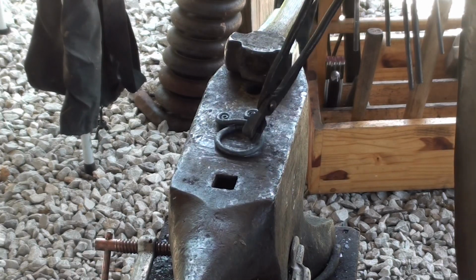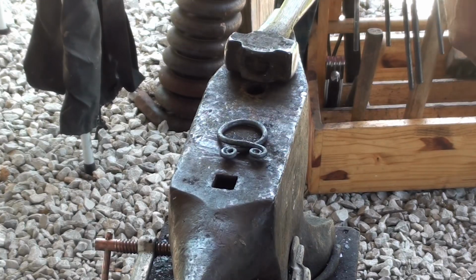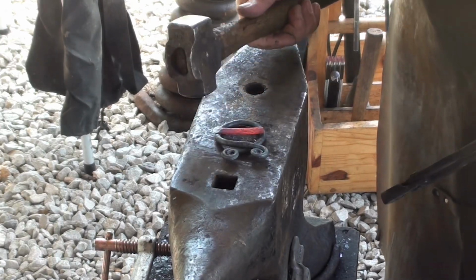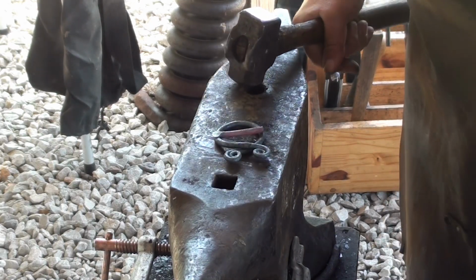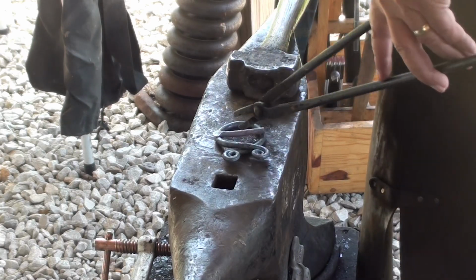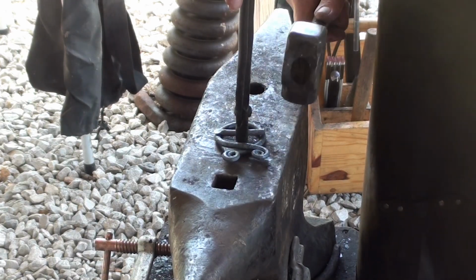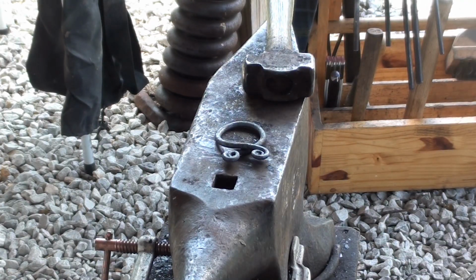Now we're going to measure the other, where it needs to be on the other side, by setting it on there. And actually, it's just about the right length. So 2 inches was what I needed, I guess. So I'm just going to go ahead and set that other side down just like I did that one. If it hangs over, you can set it on there like that, give it a little rap with your hammer. That'll put a divot in the back of it, and then you know where to cut it off. Like I say, that one is pretty close to being the right size.